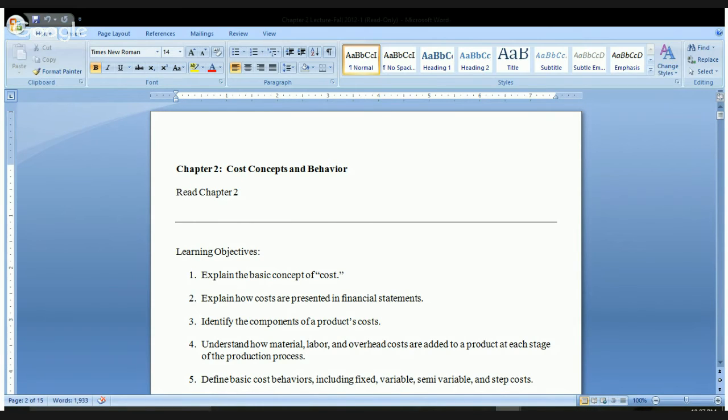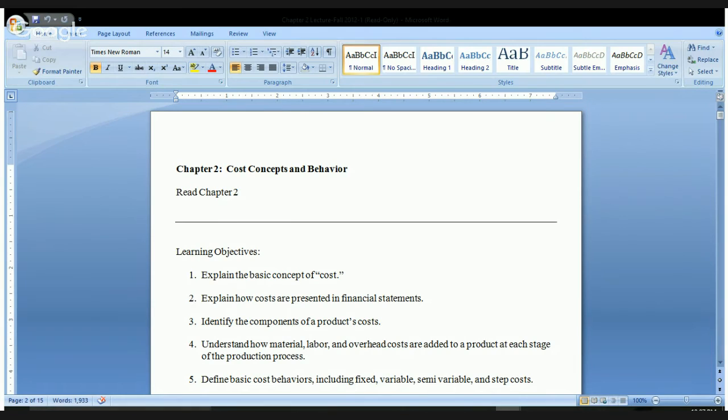Lumber, springs, and upholstery for the sofa. Well, that involves the actual making of the product, so of course that's going to be a product cost. Now here we have the insurance, and it says administrative offices. As soon as you see administrative offices, you know that's a period cost. It has nothing to do with the actual making of the product. And then factory gas and electric. As soon as you see the word factory there, you know that's a product cost.